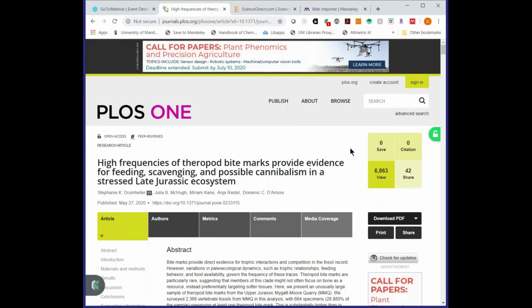Here I'm on this PLOS ONE journal website. This particular journal is an open access journal, so I don't have to go through the library website to get to it. I can display the PDFs, and it doesn't require a subscription fee. That's one of the reasons why I chose it, because it's easy to access.